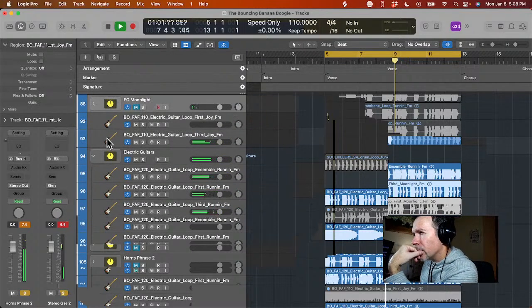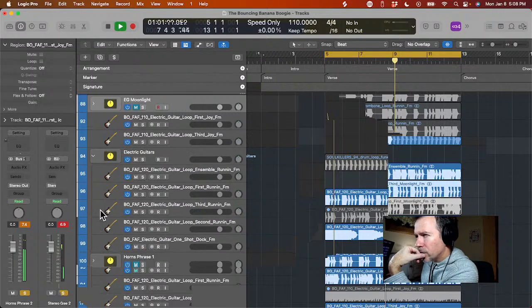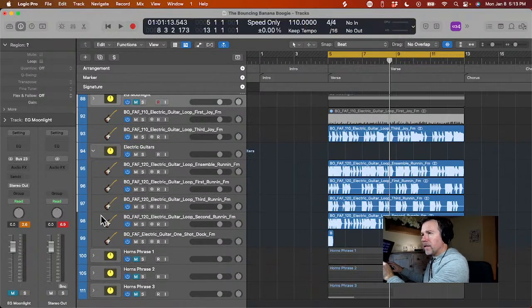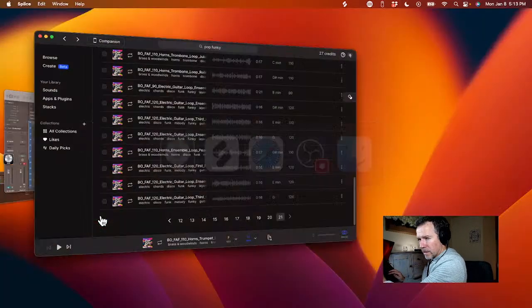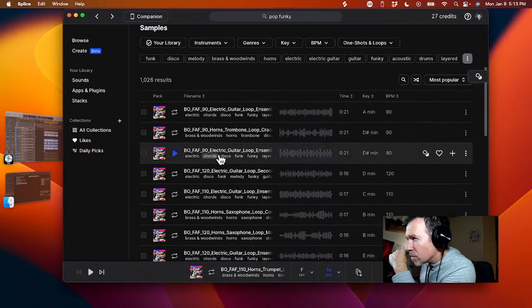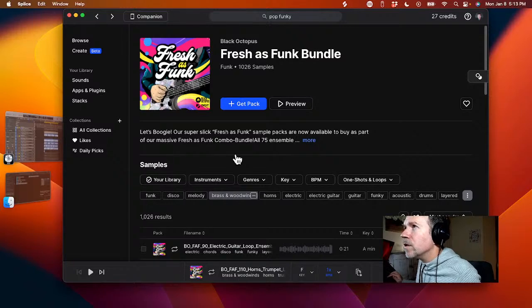Okay. We have loop third, loop first under the joy category. So we might need to find, see if I can search within this. Can I search within this bank?